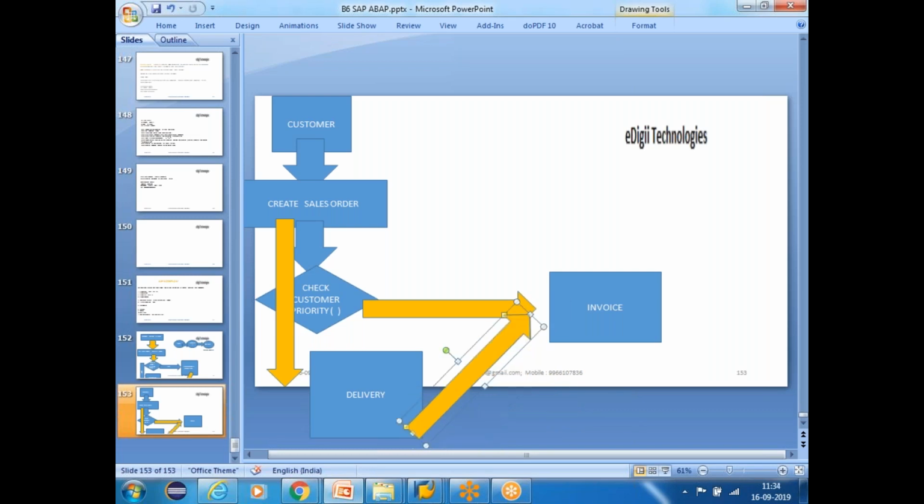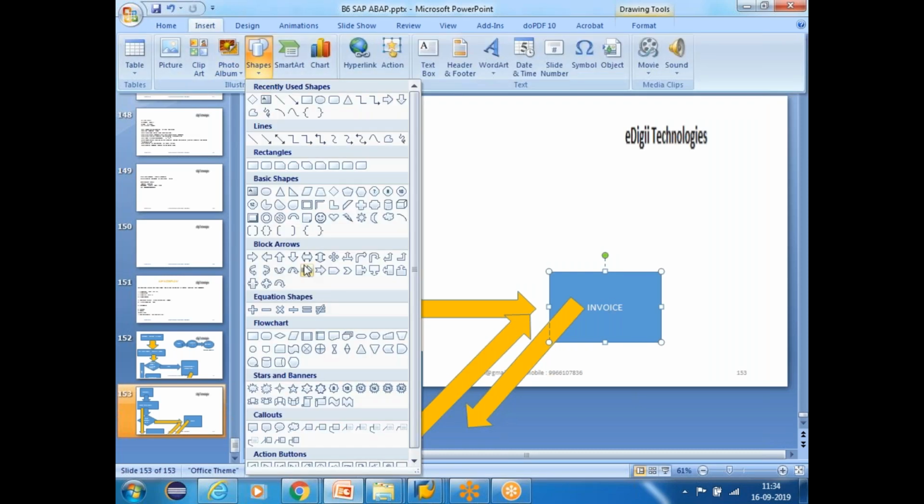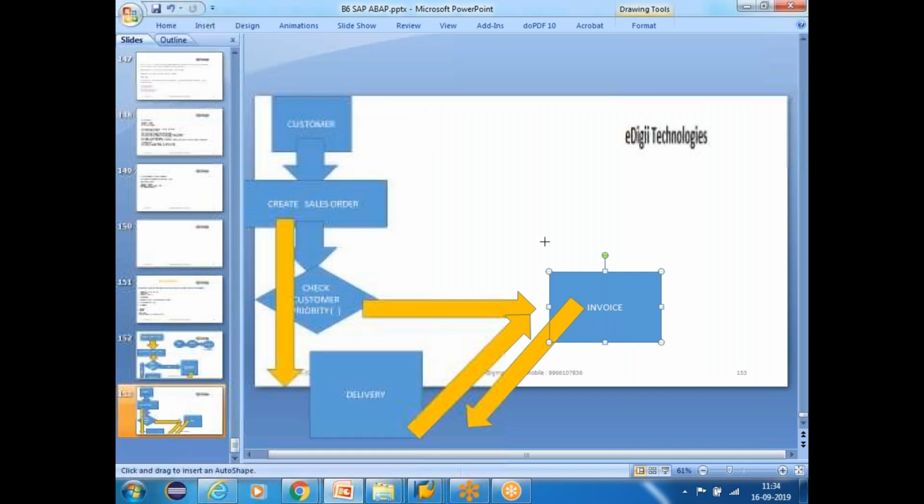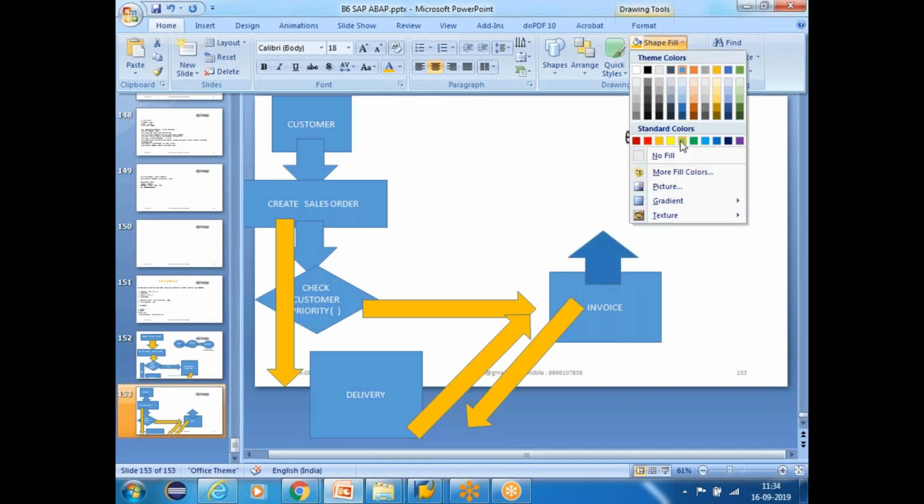So this is the flow, guys. If it is a one-time customer, first we will take the amount from the customer. Later we are going to deliver it. If it is a priority customer, first we will deliver the product, and later we are going to charge the customer. And whenever the invoice is created, automatically, the beauty of SAP is, whenever it creates an invoice, very, very important, guys.